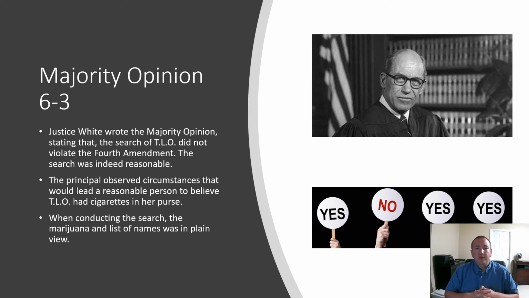The principal observed circumstances that would lead a reasonable person to believe that TLO had cigarettes in her purse. And then when he conducted the search of her purse, within plain view were a list of names that owed money to TLO and a bag of marijuana, which would make him think that she was selling drugs in school, which she did admit to.